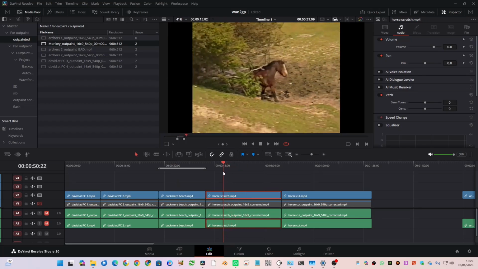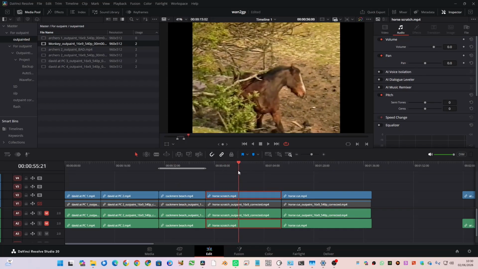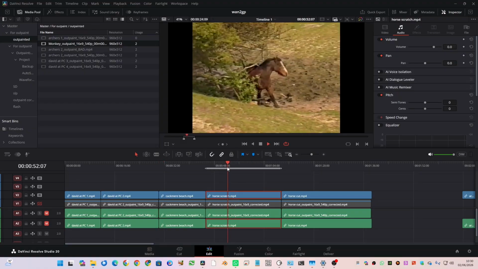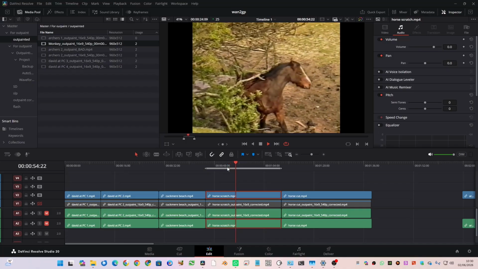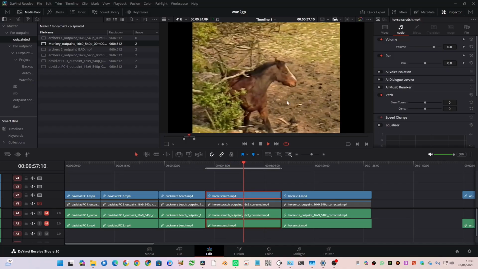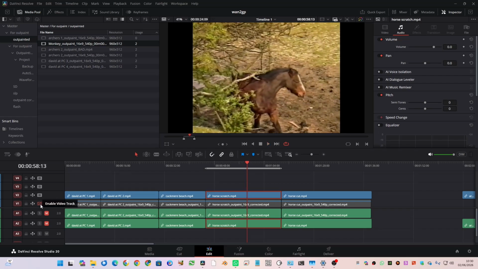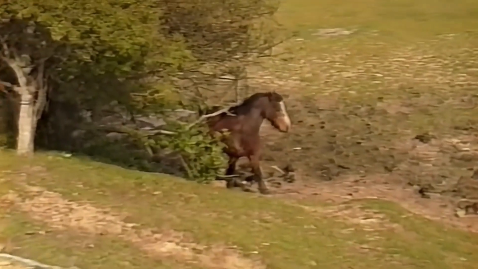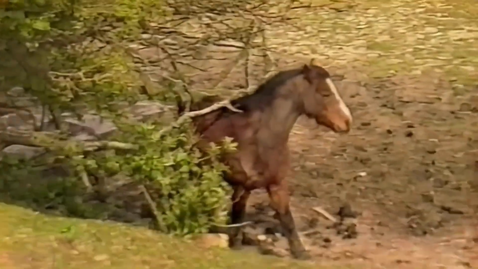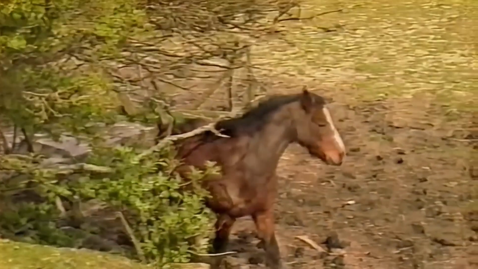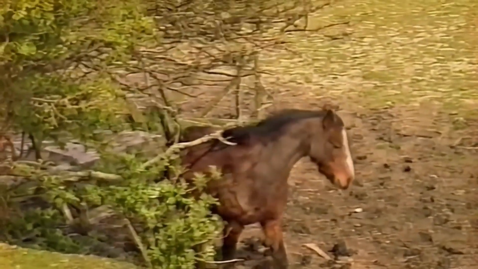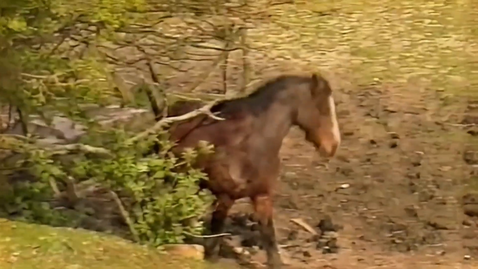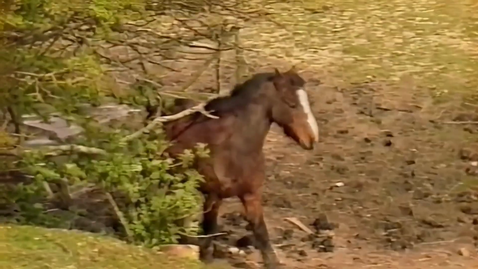For my next shot, this shot of a horse. Again, Hi8 original, very fuzzy, and there is a black thing flopping in front of the camera all the time, which is the lens cap on a piece of string which keeps getting blown in front of the lens. So I thought, well, maybe that will upset this kind of stuff. So again, it looks fuzzy. I would want to process this to try and upscale it afterwards, but even when that black thing flops in front of the screen, doesn't phase it at all. It just carries on filling.